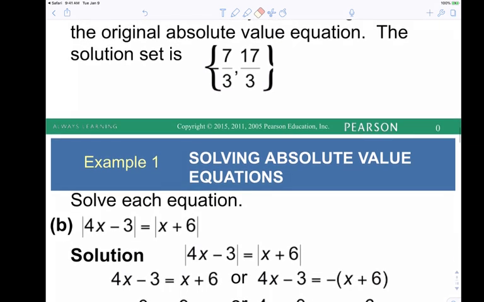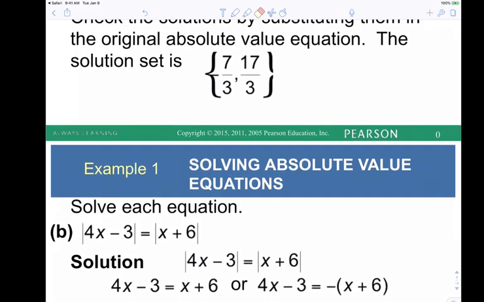So now, again, let me show you. That color's fine. So let's look at this again. Look, we've already isolated an absolute value, so we do the same thing we did before. We just rewrite it. You see it right here. Then we put "or", and then we say the left equals the negative of the right.